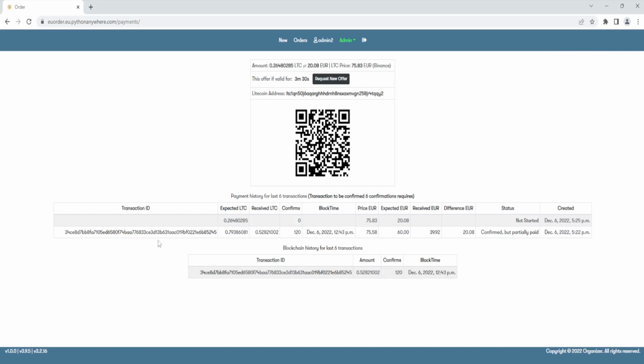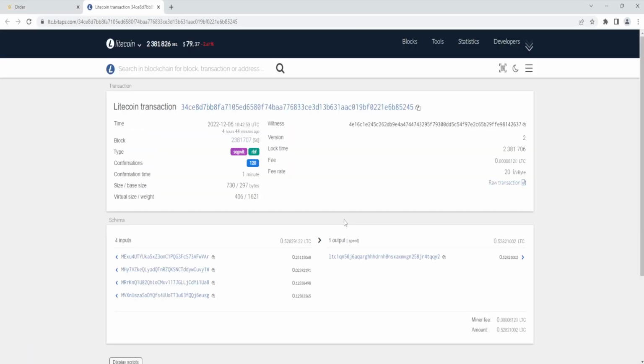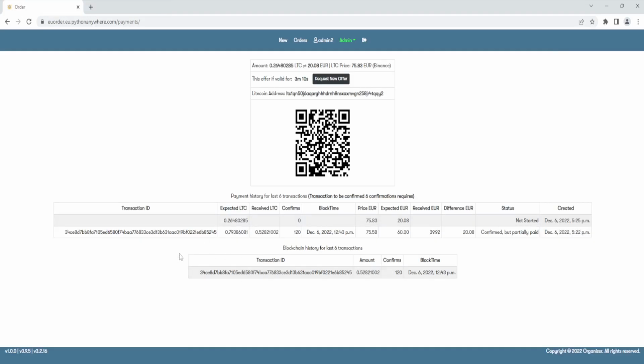And also there is a hyperlink to the transaction ID, which you can open in the blockchain explorer and get more details for a specific transaction if you need to review some details. And this is all.